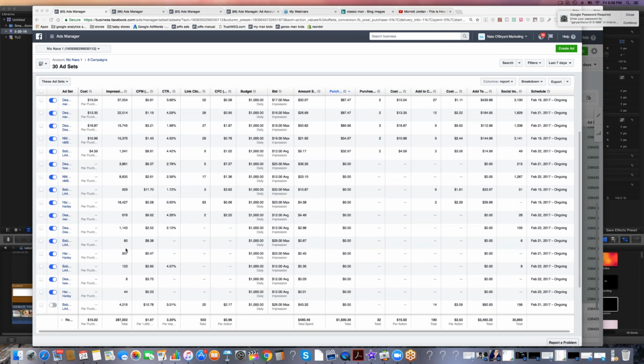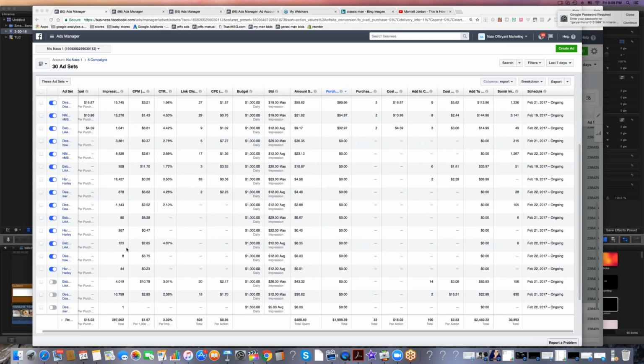The thing about manual bids is that it kind of works like a manual gear shift. You're looking for the right spot in order for you to actually make a profit off of it and see exactly what is going to work. So for instance, if I go too low, I'm not going to get any impressions, and it's not really going to spend much. So it's not going to help me out. So I need to keep searching for that bid so that I can have a steady flow of traffic for the lowest price.